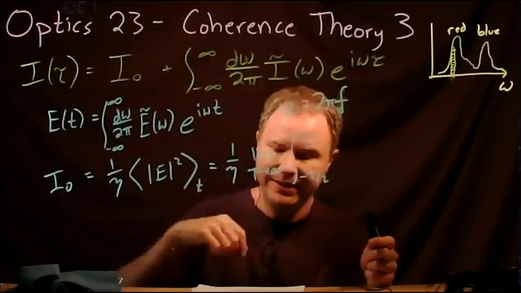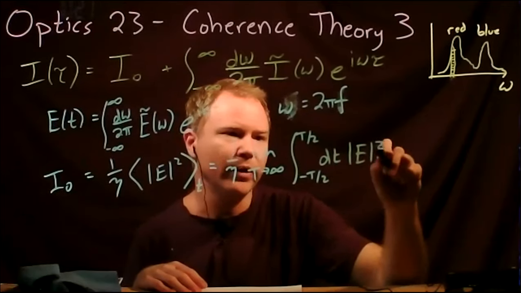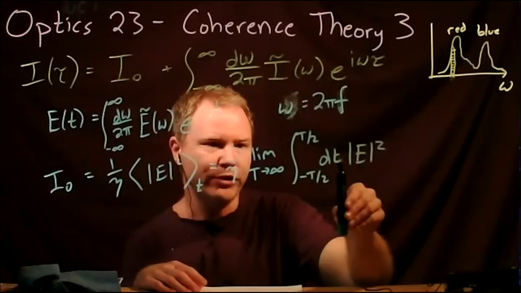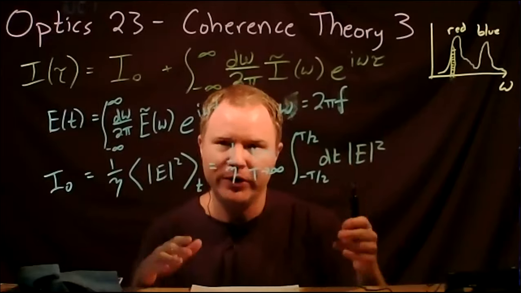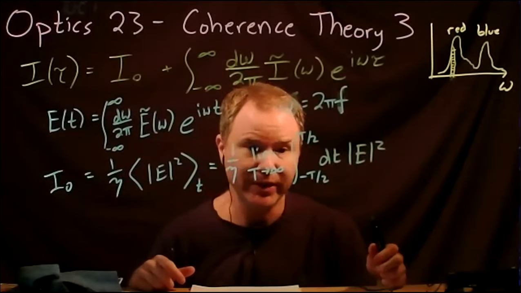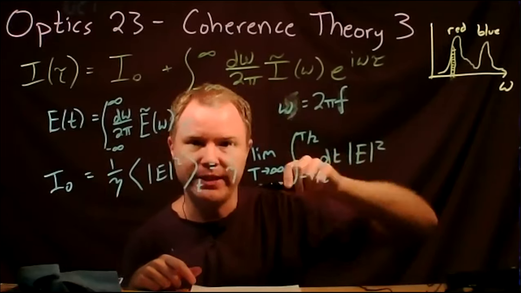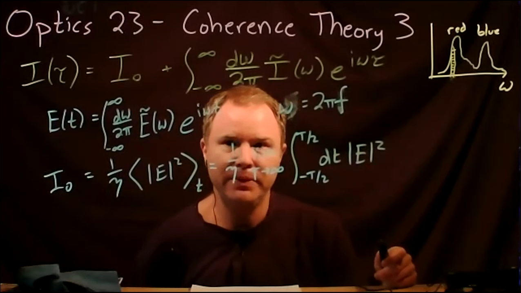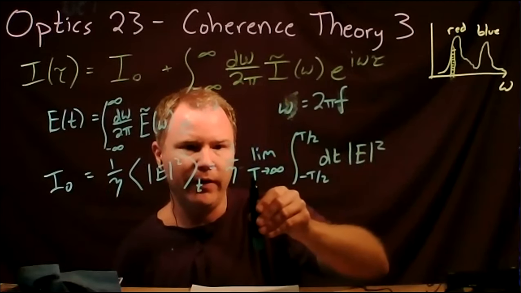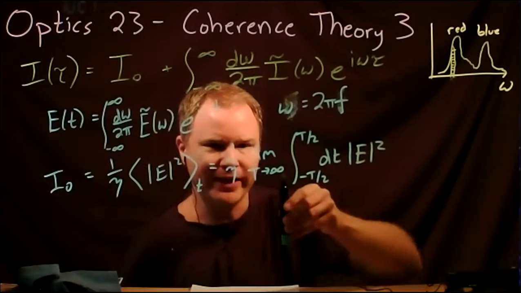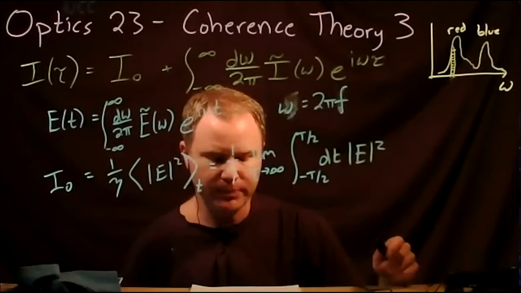so this is an interval T long, of the magnitude of E squared. So that's what we mean by a time average. And this T here, for any actual measurement, is some finite amount of time: seconds, milliseconds, nanoseconds even. That's still way, way slower than the speed at which E of t changes, which is picoseconds, femtoseconds. So even for our fastest detectors, we don't think of a nanosecond as an infinite amount of time. We might be worried about this limit, but it's infinite compared to the speed at which the wave is moving.